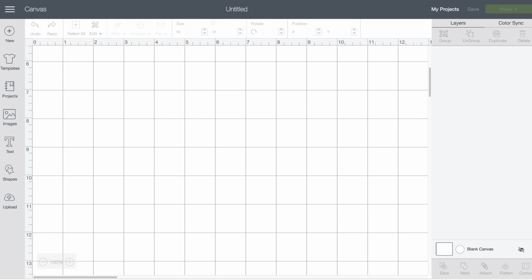Oh wait, that's not the right one. Where's it at? Oh my gosh. Let me make sure I save it. Okay, I'm saving it to my screenshots, which is not where I usually save it to. I need to organize these.